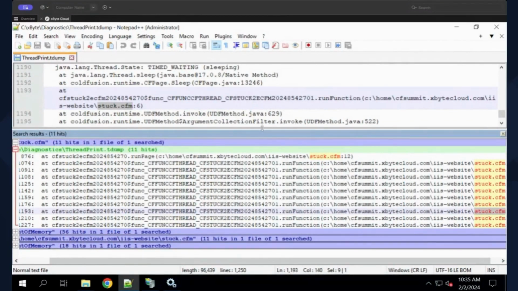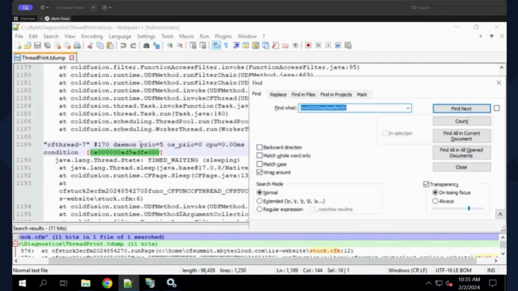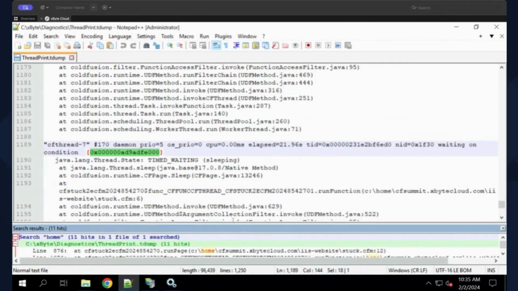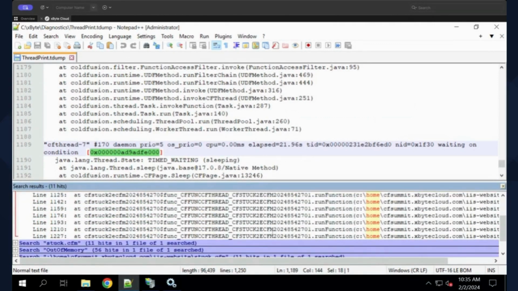As we look through it, we can see there are various CF thread tags, various Java threads that are hanging on this specific script. If I took it a level further, I could look in the home directory, which is where my site resides, and ask what scripts or threads are hanging on anything in the home directory, which is where all my application files are.